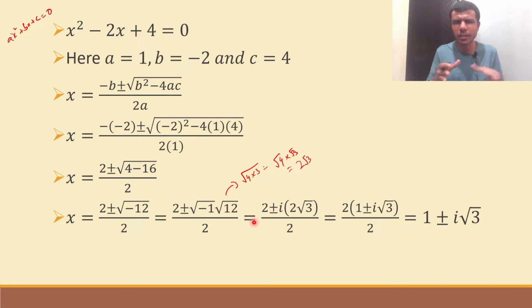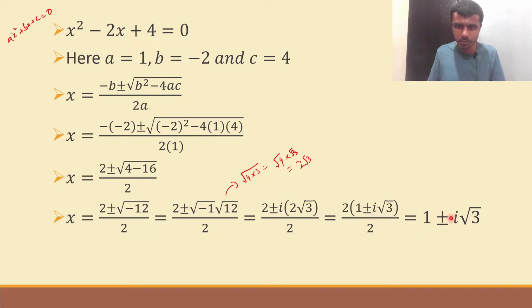I did not put it in because the number of steps will become too much. So that's why I just directly wrote root 12 as 2 root 3. I'm explaining here, you can understand. By 2. Now just take in these two terms, 2 and 2 root 3, take 2 common. So if you take 2 common, you will get 2 into 1 plus or minus root 3. 2 cancels, so my x is 1 plus or minus i root 3. I'm sorry if I said 1 plus or minus root 3.